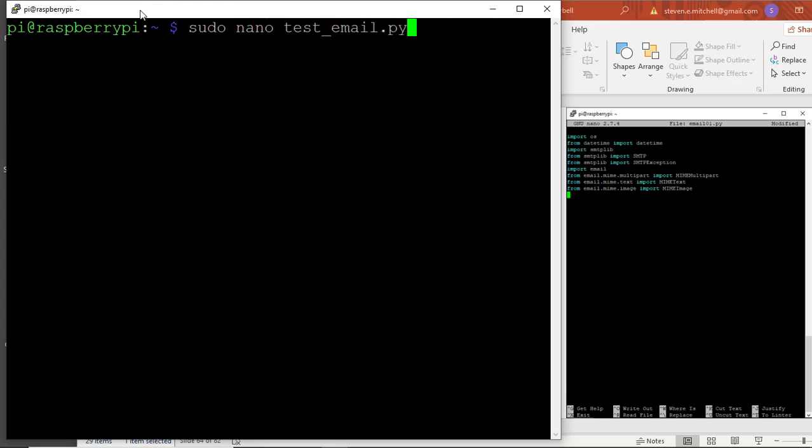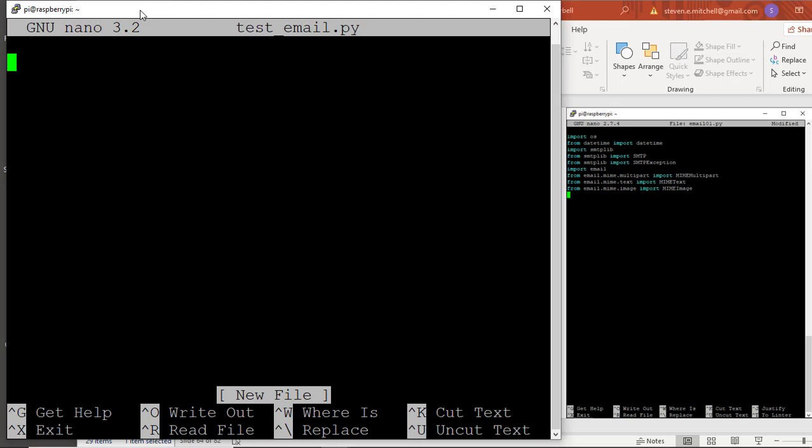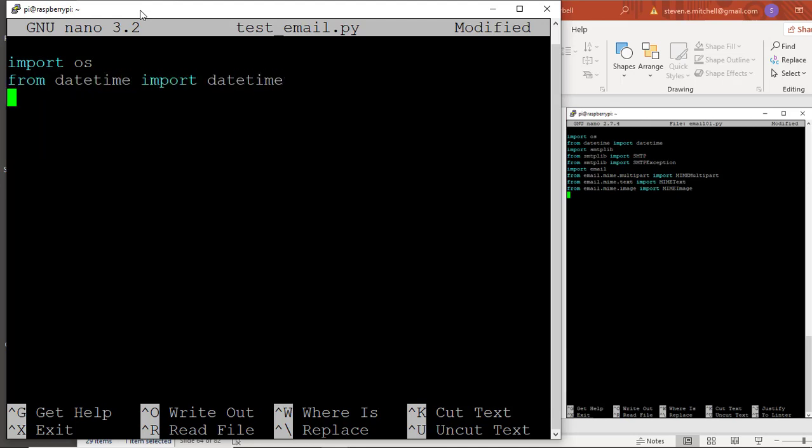So let's type sudo nano test_email.py, and let's begin by importing all of the packages that we'll be using for this exercise. So I'll import os, from datetime I'll import datetime. We need to import the SMTP library, so that's smtplib. From the SMTP library, we need to import capital SMTP.